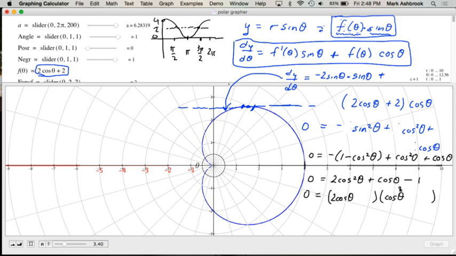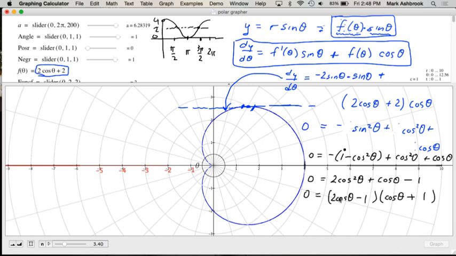Does that make sense? Just like you would factor, right? So -1 first, +1, or +1 -1? I want to get +2 and -1 here, so it's going to be that. Is that what you're thinking? I need my middle term to be plus cosine, so it's going to be positive 2 minus 1.